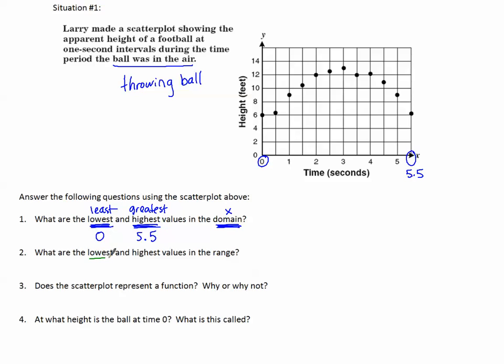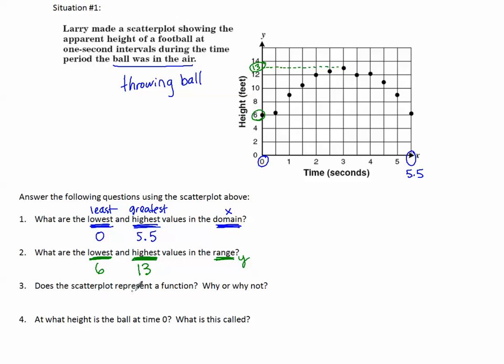What are the lowest, the least, and the highest, the greatest, values in the range? I remember the range means y, so now I'm looking at the y-axis. The lowest that it goes is here, which is 6. The highest that it goes, where's the highest point? Here's the highest point, so I'm going to look over here. That looks like right here at 13. So the lowest, 6, the highest, 13.